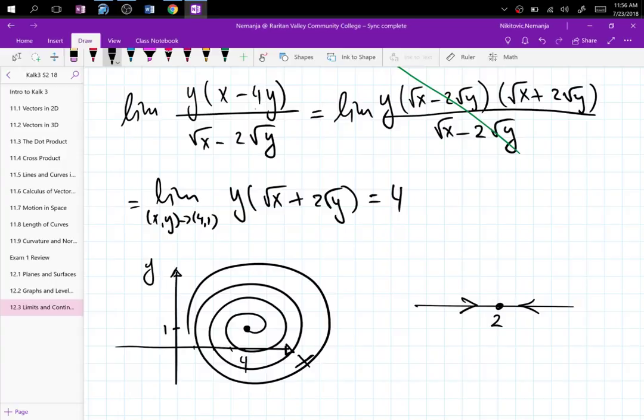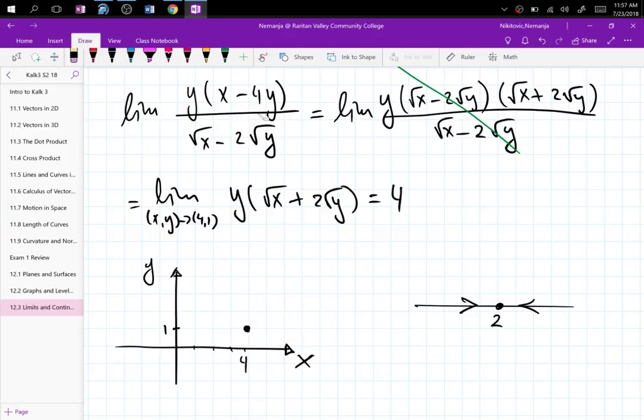Now, what we have to have happen here is every approach you pick, which is infinitely many of them, each one of them has to give us 4. And that is a little bit tricky. But at least, you know, we can verify this 4 using one of the approaches.